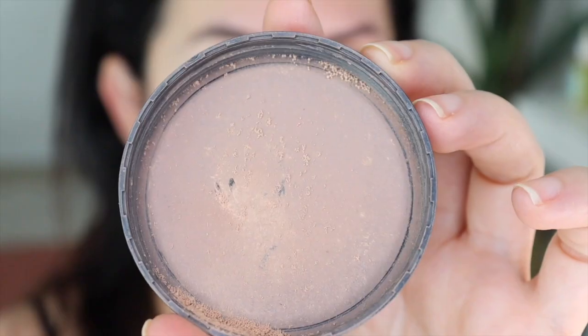The runner-up is the Alima Pure Satin Matte foundation — I just did a full review and 2020 update video on this. I have it in Neutral 4 and it's $28. I love that it's also refillable, unlike the Jane Iredale, which does not currently have a refill option. This is a loose powder, and I loved how it textually glided onto the face. The finish over a tinted moisturizer or SPF was lovely, and it has an amazing shade range of 45 shades with better ingredients than the pressed option from Alima Pure.